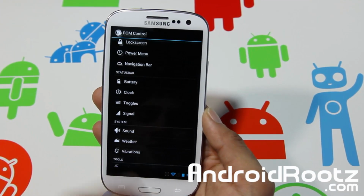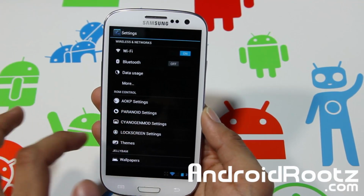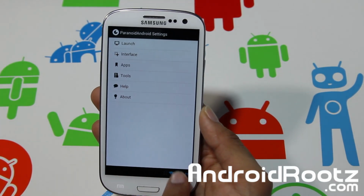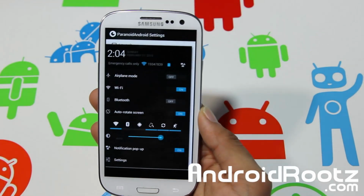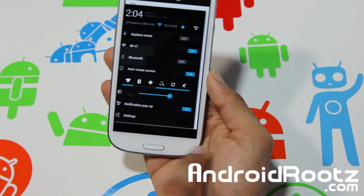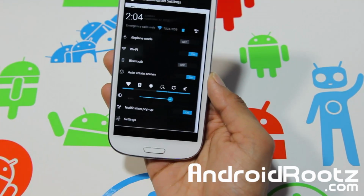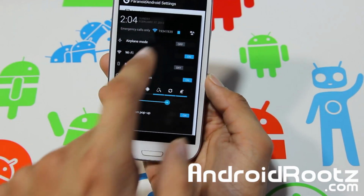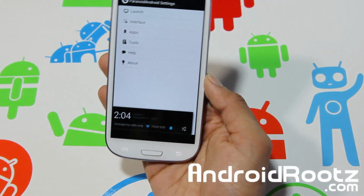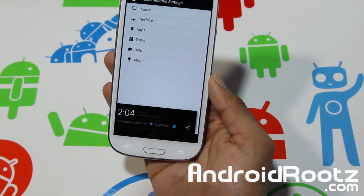Then if you go into CM10, we're just going to go through each a little bit. Let's actually go into Paranoid Android settings. And here is where I found I made it to tablet mode. So as you can see, it's more of a tablet. If you ever had a tablet, you know the settings are in the bottom part of a tablet. So you have all these options right here, and if you want to see your email or text message notifications, just go ahead and tap that and it would be there if I had any, which I don't.